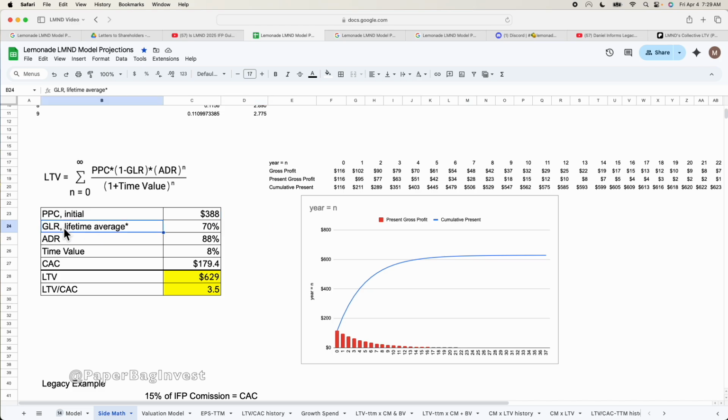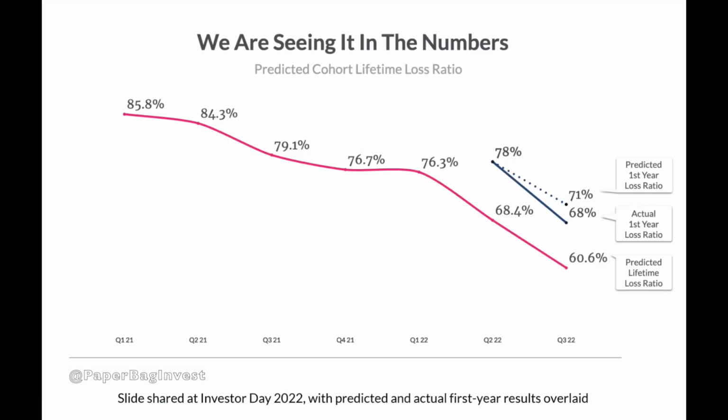And the next variable is the gross loss ratio, or you could even use net loss ratio, or just call it a loss ratio. But what you're trying to estimate is the lifetime average loss ratio. So I have 70% in there right now. I think 70% is quite conservative, because as a cohort of customers sticks around longer and longer, there's a better chance that some of those customers become really profitable, really safe customers, and years down the road the group becomes more and more profitable or safer. So maybe you could argue this should be 65% or 60%. In the first investor day, they showed their assumed or approximated lifetime average really dropping.